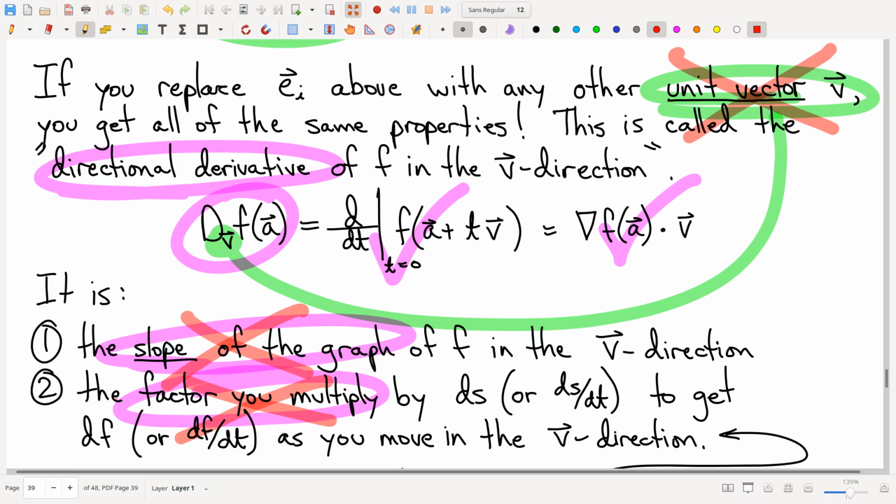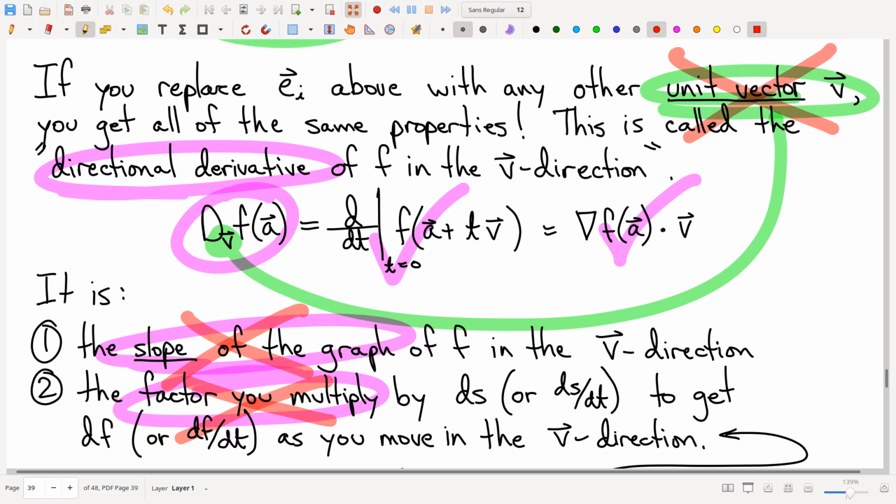Gone. It just doesn't work. All the rest of this is good, though. So even without the unit vector requirement, some people still use the term directional derivative. It does create a confusion because, wait a second, do you mean in this sense or do you mean in the other sense? And that's unfortunate. But you can use the term. They use this notation. This is the definition.